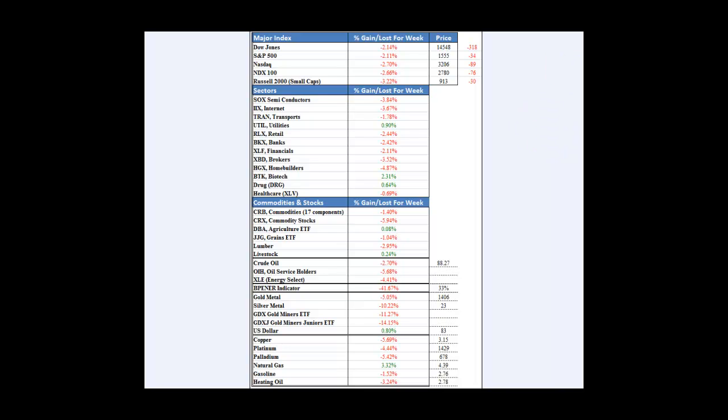Okay, so we have a lot of stuff to go over. The performance board here doesn't look that great. Now, Friday we managed to move up, and we are trading higher right now in the pre-market, about six handles higher in the minis. To me, that doesn't mean much of anything, but we will see how this market fares at the beginning of the week. Wouldn't surprise me if the markets grind a little higher today, maybe tomorrow, and then start getting into some selling pressure again at certain levels.